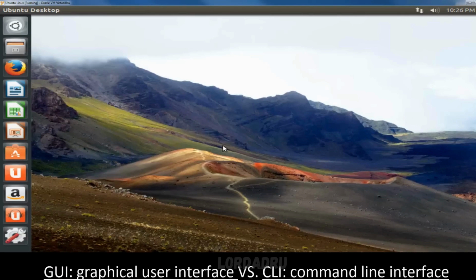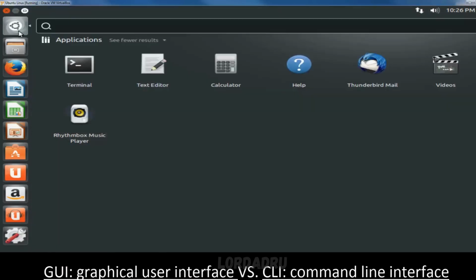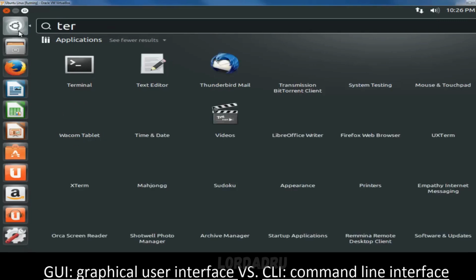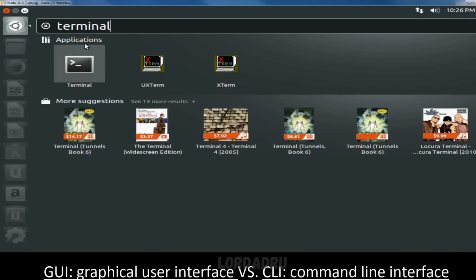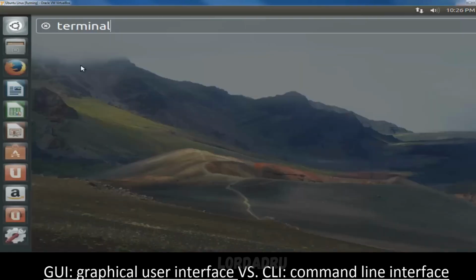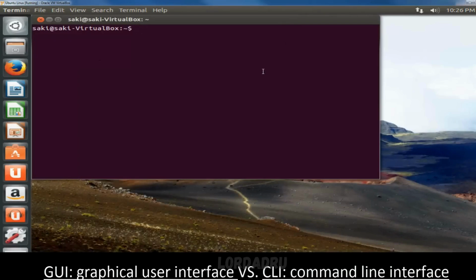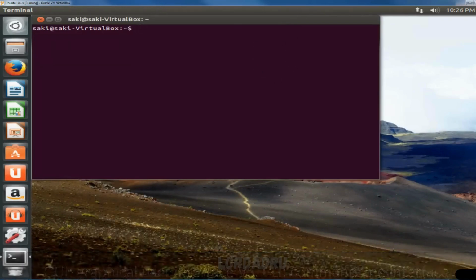What we're worried about is the CLI, the Command Line Interface. You have to launch a terminal to go into the Command Line Interface. Once you search for an app, you can type in terminal, which brings up the terminal right here, and you can click that. That is the terminal we will be working with.